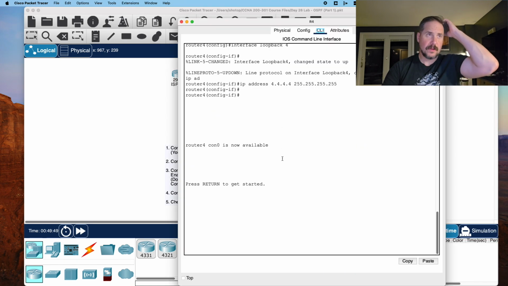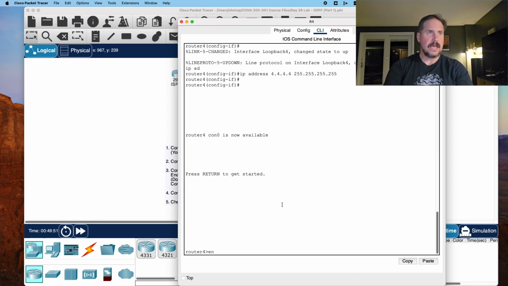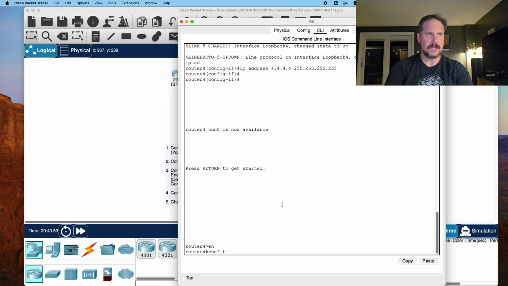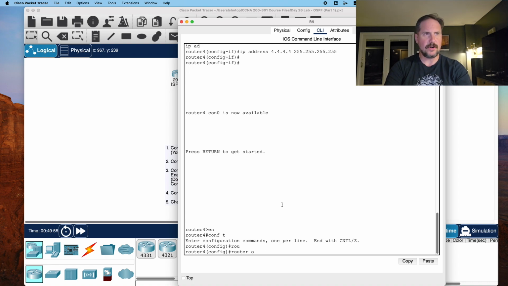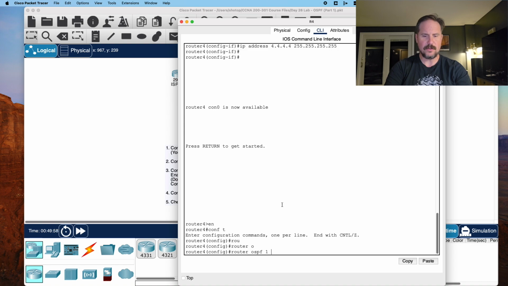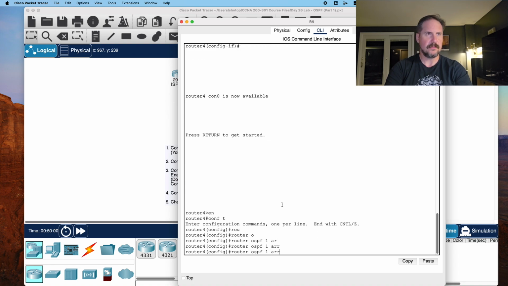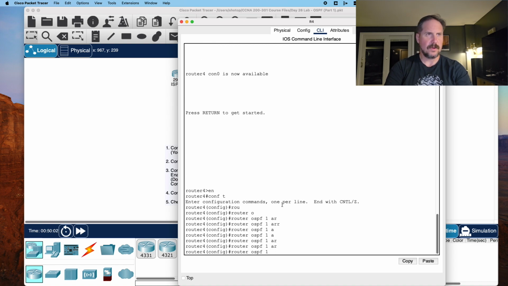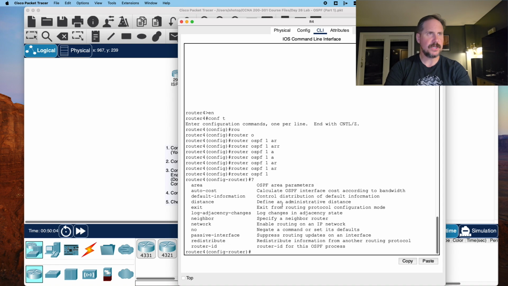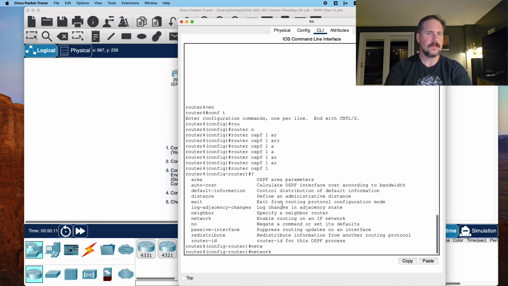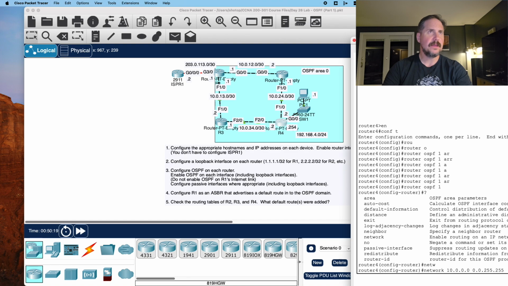Enable, conf t, router ospf process ID 1 area 0. Wait, nope. All right, question mark. First of all, we're going to say network 10.0.0.0 0.0.255.255, and I'm just guessing, but I think that's the case.